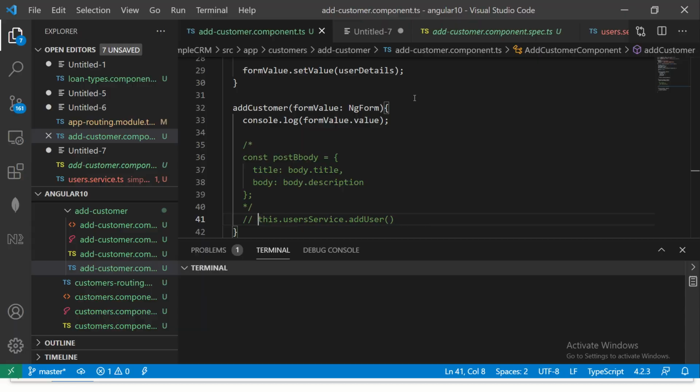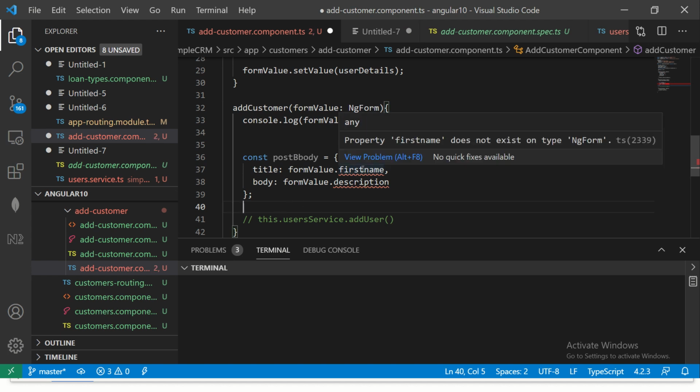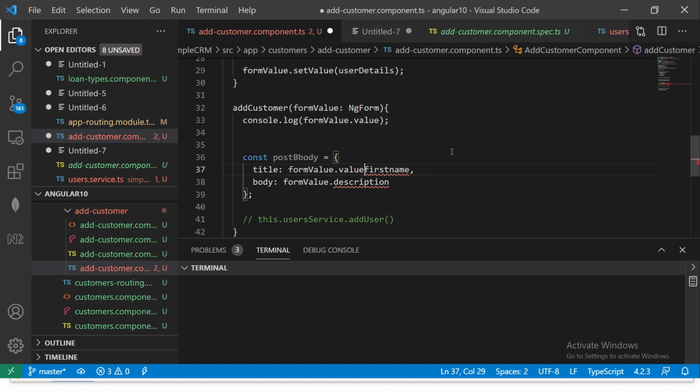So I'm going to copy that here, and I'm going to say form value.firstName, and here description, form value.description. Now, it's always a good idea, before you send data, to make sure that you have that added.